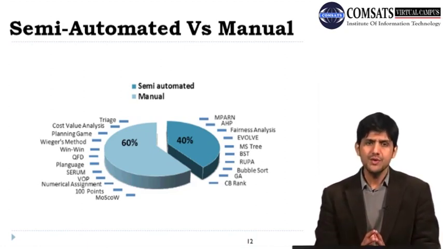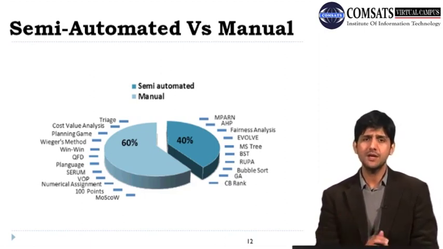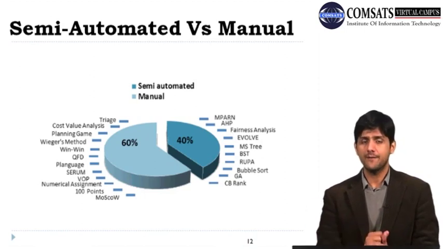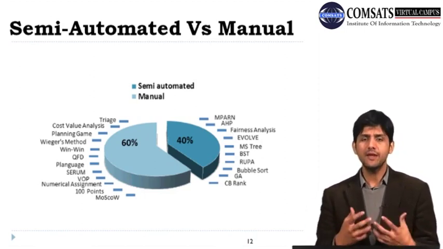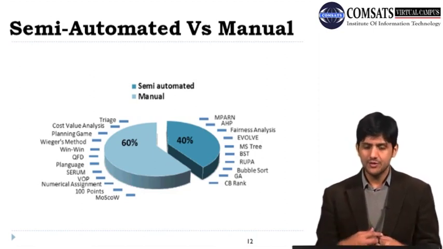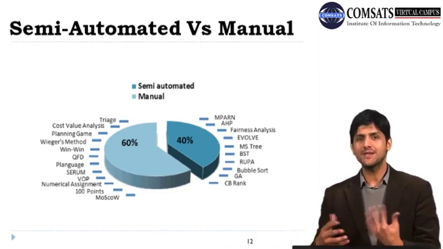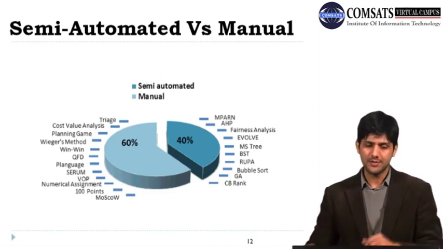So what we are going to do is look at a few of these techniques and see how they actually operate. Towards the end of the lecture, I've also put all the references. So if you are interested in knowing more about these techniques, you can go and read those papers in detail yourself as well. But the idea is just to give you a flavor of how academics solve this problem. And towards the end of the lecture, we are again going to talk about the gap that exists between academia and industry when we are talking about this prioritization problem.